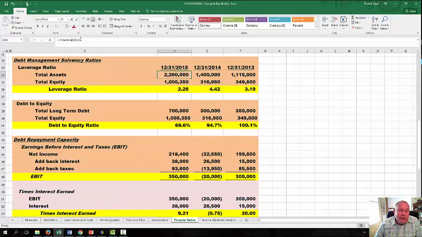So again, right from the base financials, I want you to do the same thing. As you can see, they have added equity through retained earnings and by issuing preferred stock, and what they've done is deleveraged the company, if you will. That's saying that for every $2.25 of assets, there's $1 of equity behind it. We look at the debt to equity: $700,000 long-term debt over total equity, so 69% debt to equity.